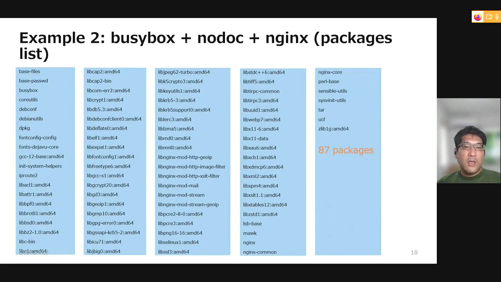And this image includes 87 packages. The minbase variant includes 141 packages and does not include apt or dash and others. So we can build small images.